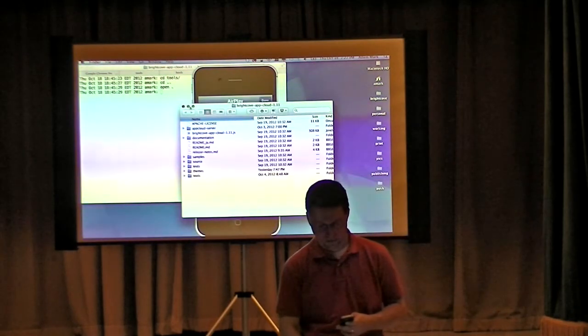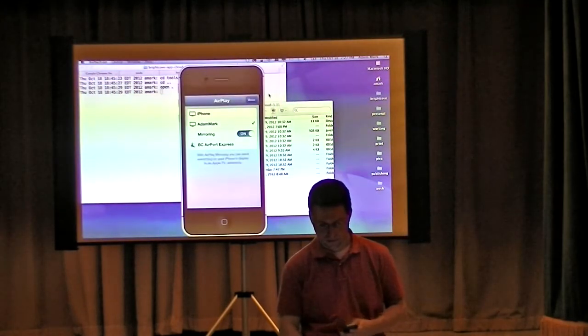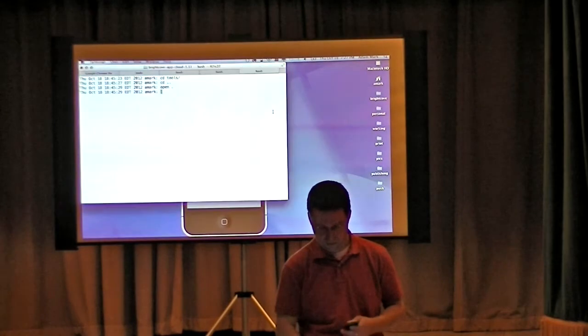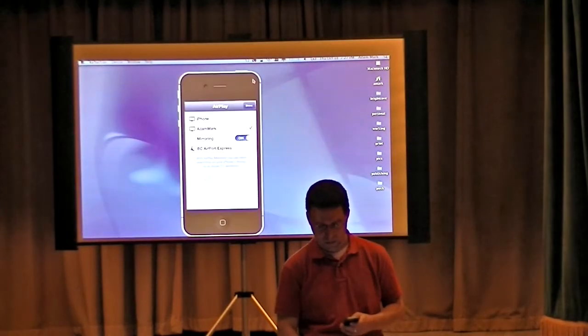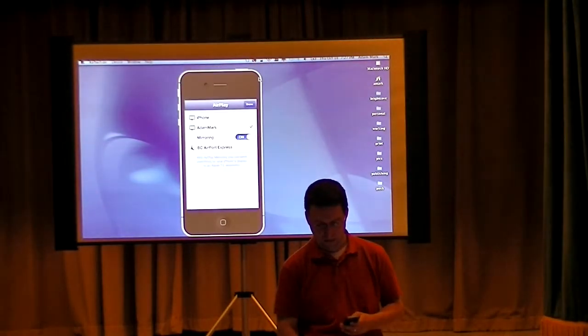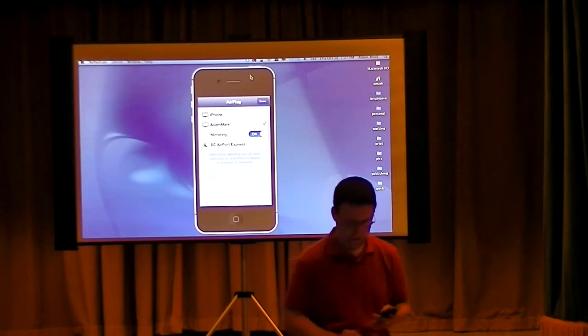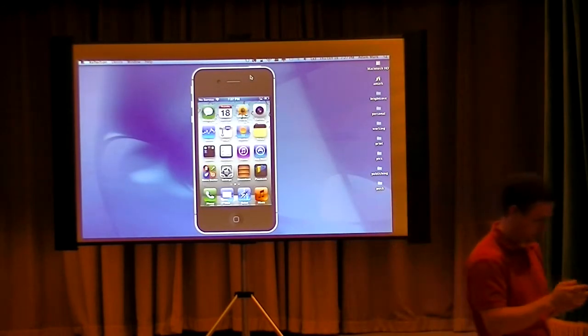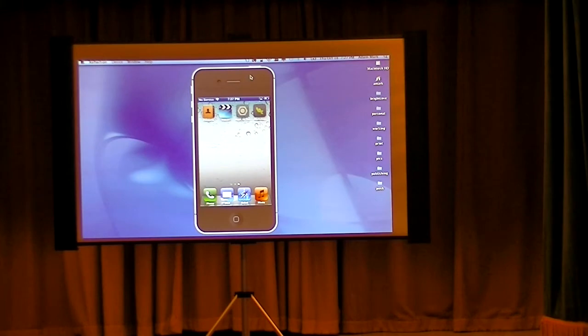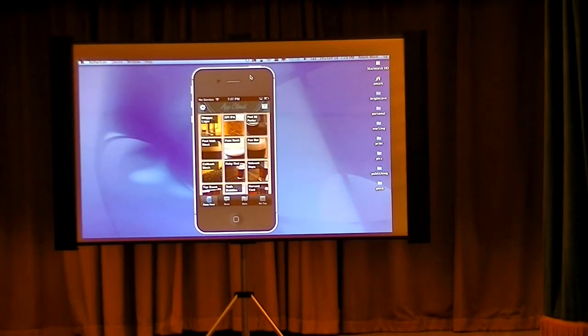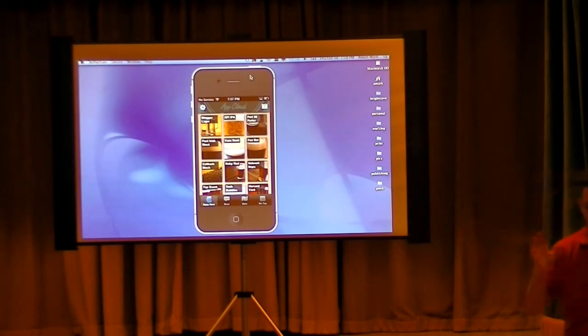Okay? Can everyone see this? Yes. Okay. I'm going to show you an app I built called Apps on Tap. This is a simple app that has a beer theme.